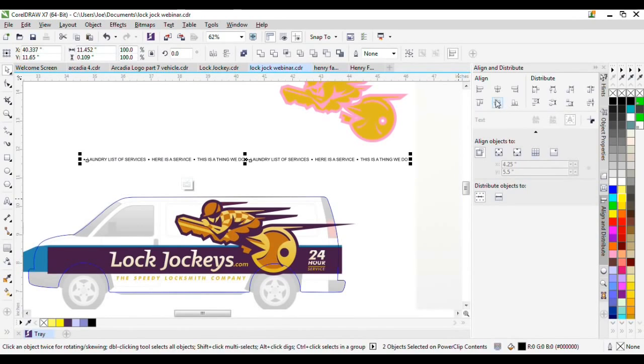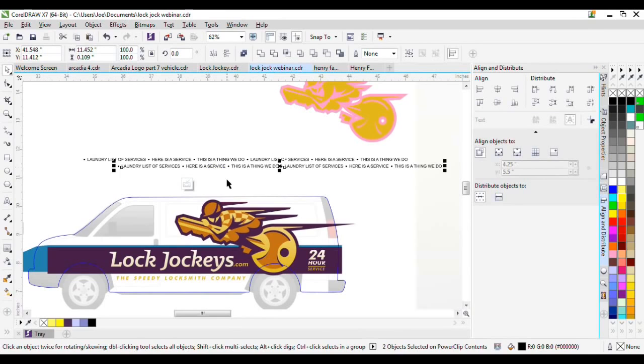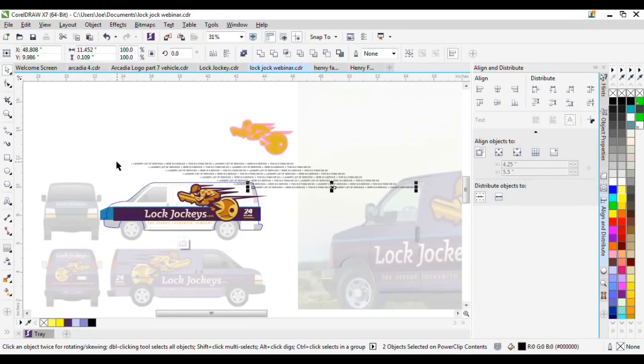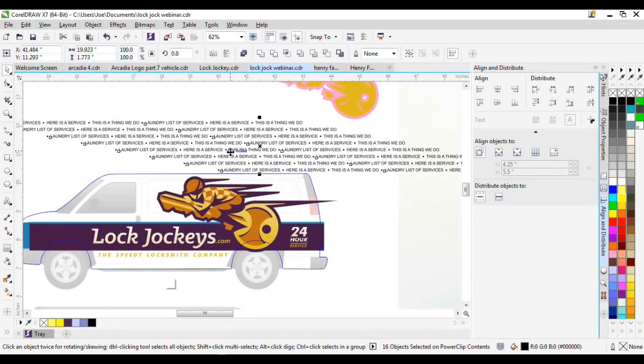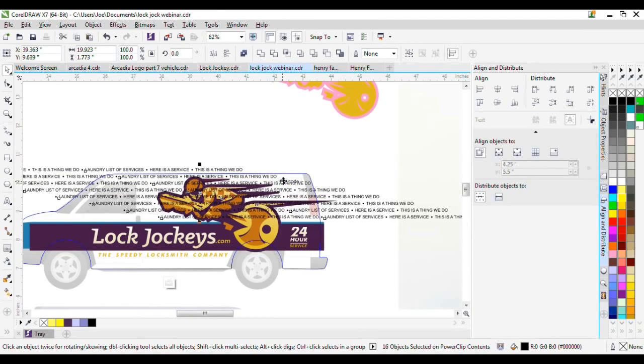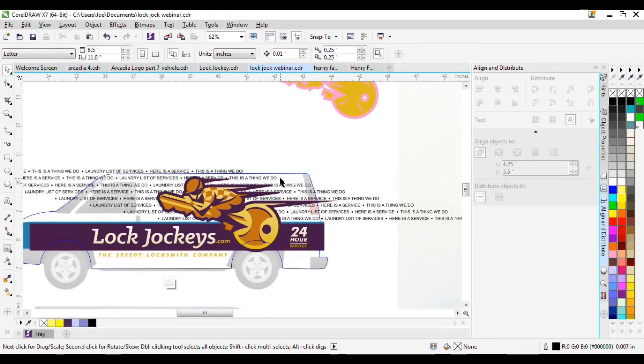And we can use our align and distribute to kind of center things up. I'm going to duplicate it again and stagger it a little bit. And then hit duplicate again. And so now I've created this kind of texture here that I can put back here and hit send page down or shift page down.